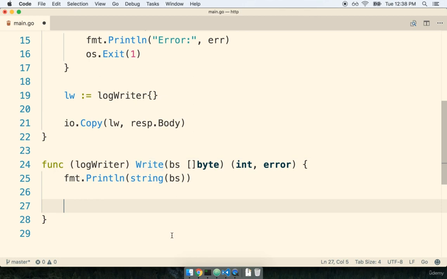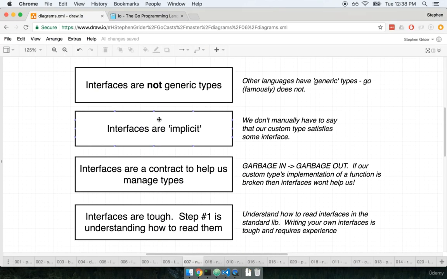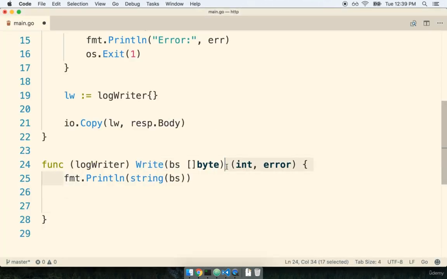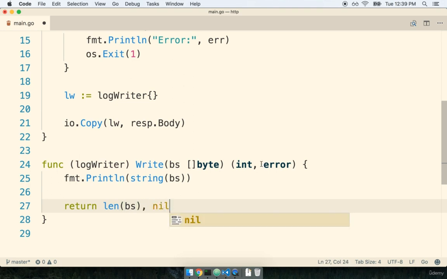And so this is where you really start to have to read the documentation around the Writer interface. So if we go back to our documentation, you'll notice that this integer number right here is supposed to return the number of bytes that was written from the byte slice, or that argument p. So they're calling the byte slice here p. So we're supposed to return as the first argument an integer that represents the number of bytes that we just successfully processed. And so in our case, with this single statement right here, we really are processing all of the data inside of the byte slice. So we can return just the length of the byte slice. That says, hey, we just processed the entire thing. And then as a second argument, we'll pass a nil to say we didn't have any error.